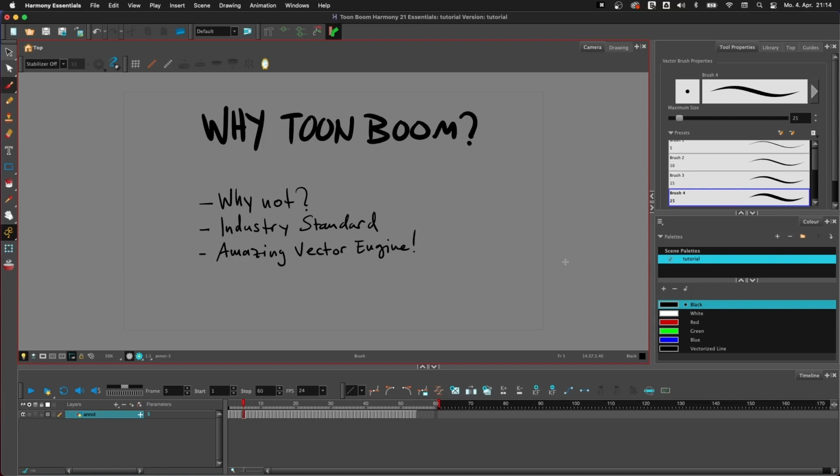I don't know how they do it, but when you get to Toon Boom Advanced, then you will see all the neat textured vector brushes that you can get, where you basically can have the look and feel of a pencil, for example, but with the convenience of being able to still edit your lines separately and so on and so forth. So I think that is pretty much undisputed by now.